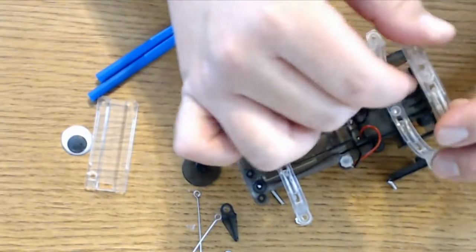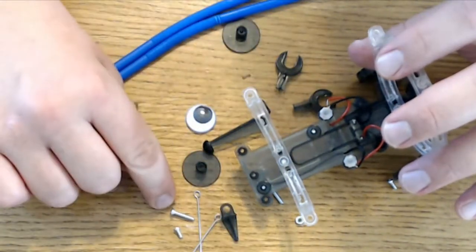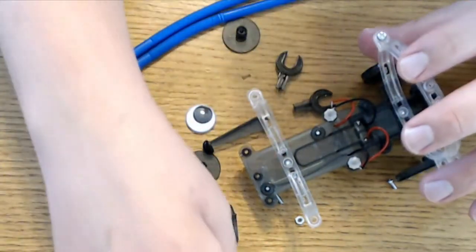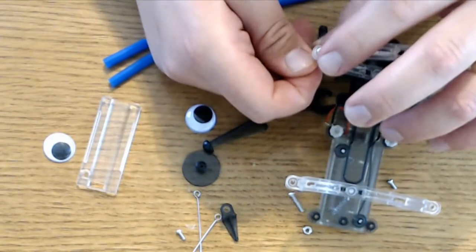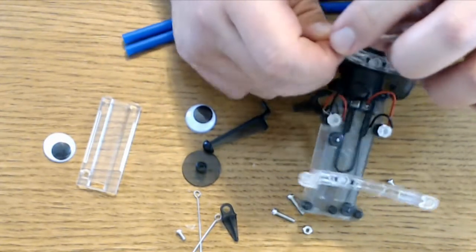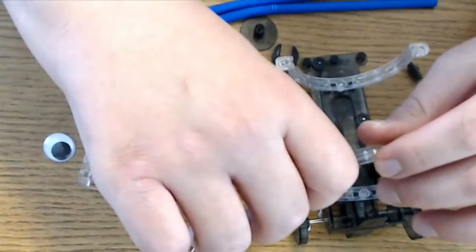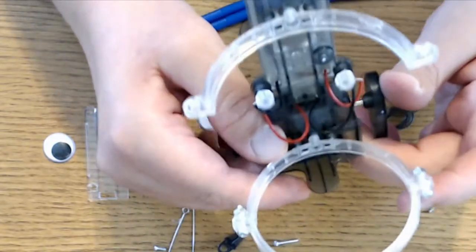Now it's time to put on the other part of our ring here that's going to secure the can. We are going to use a bolt, which is the longer one here. We're going to use that on either side of the ring, and we're going to fasten it together to the other part of the ring using a nut. Now you only have four bolts and four nuts, and you use those to attach the rings. Now once you're done with the bottom ring, it should look like this.